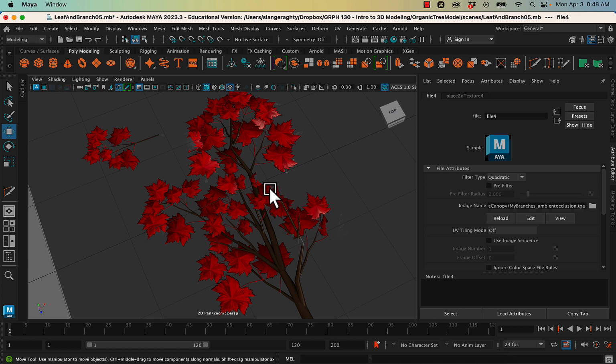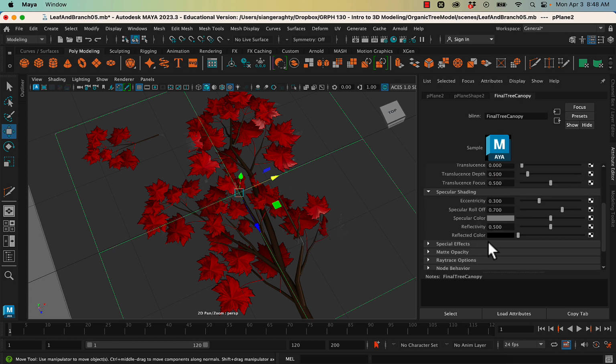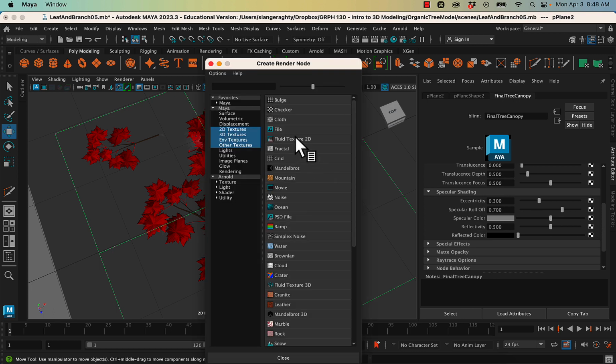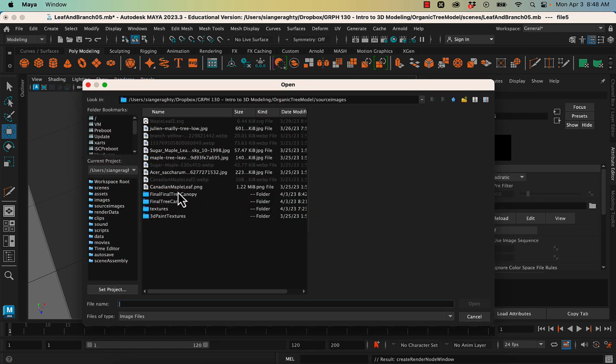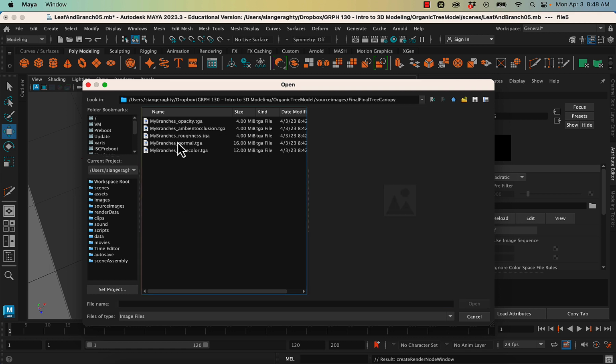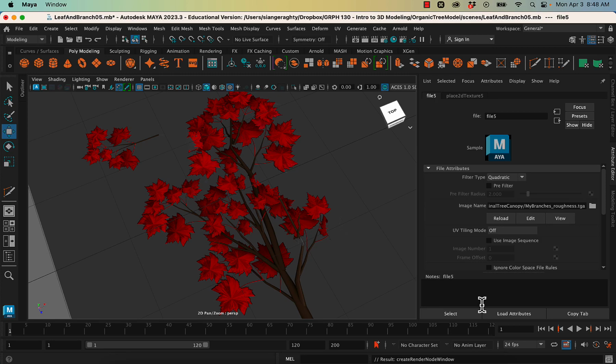All right. So then last thing, let's see where I would add my roughness. I think that would be under specular color. Let's try and add that there. File, click on the image name, and let's grab our roughness map and hit open.